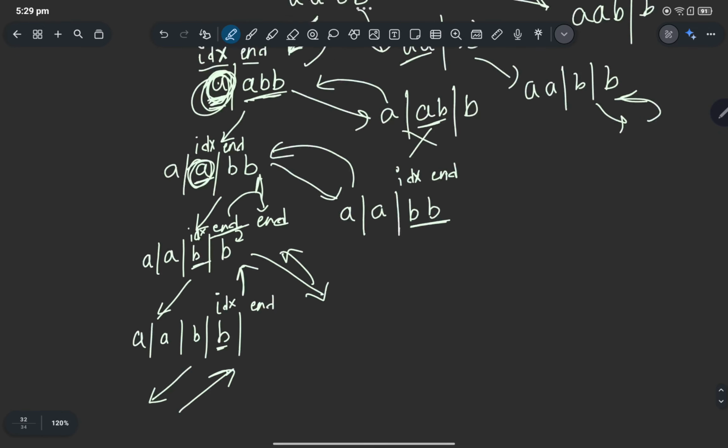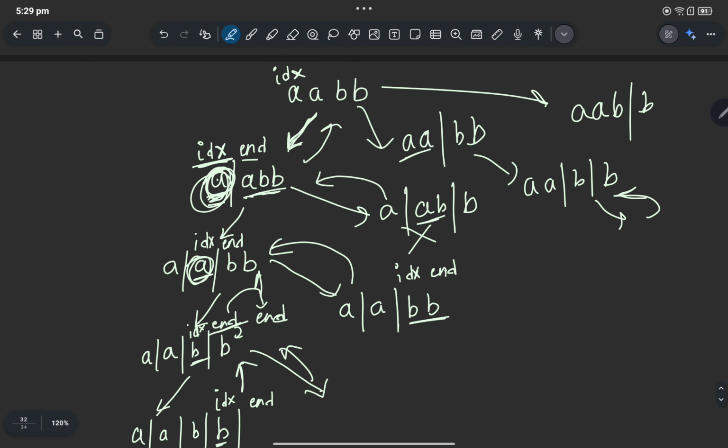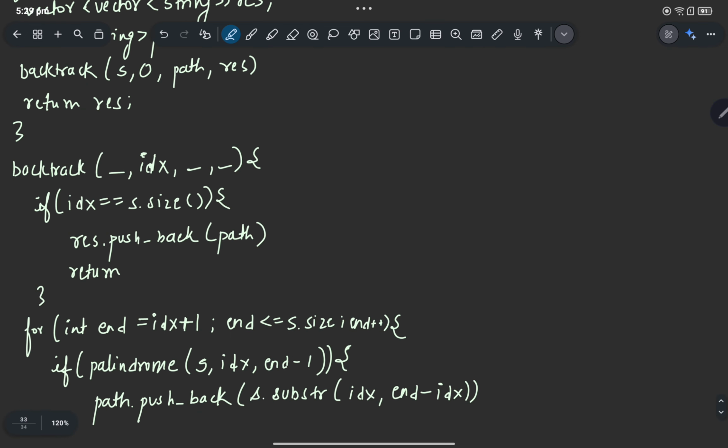Let's see how this is working. Our index was here and our end was here. So now we know that our index is at 0 and end is 1. So how is this deciding our length? It is end minus index, which is 1 minus 0. So it means we will start from index and only of length 1, means we will only take our substring of length 1. So this will give us only a. If it was 2, then we would have got two characters, but this is only 1, so we got a, which was the original substring which we have passed.